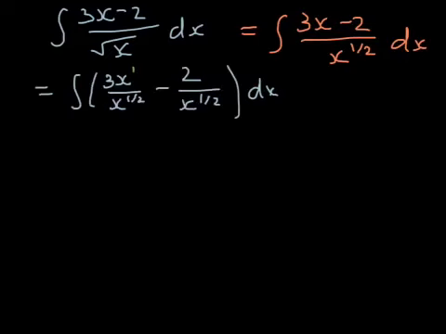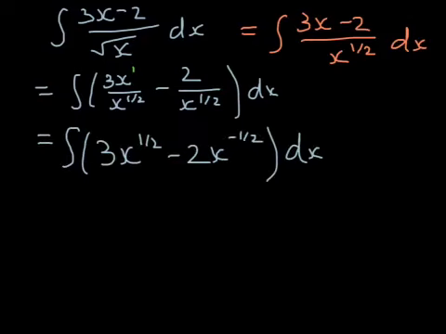Because of this, we can also use algebra to break up the function instead. When we use algebra to break up the terms, we now have 3x over x to the power of 1/2 minus the 2 over the same x to the power of 1/2. We can simplify this further to make it 3x to the power of 1/2 minus 2x to the power of negative 1/2, because when we brought up the x variable, our power becomes negative.